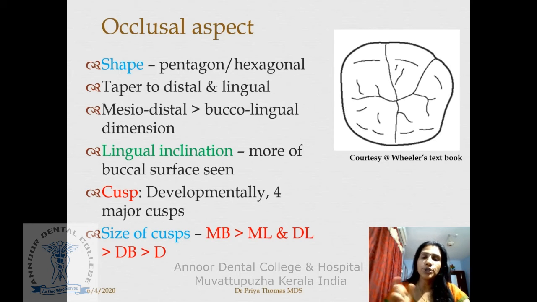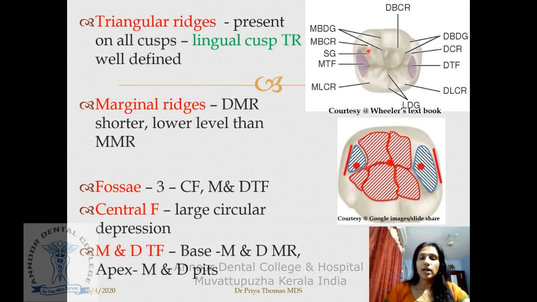And remember, use the distal cusp as your reference point. That will be your reference point for the identification of the side of your mandibular molar, or the arch to which it belongs. Based on the distal cusp, you can identify whether the mandibular molar belongs to your right side or to your left side. So that is your reference point. Then you can see other features besides the cusps. You can see features like your ridges, fossae, pits and grooves. These are the other landmarks which you can see on the occlusal surface.